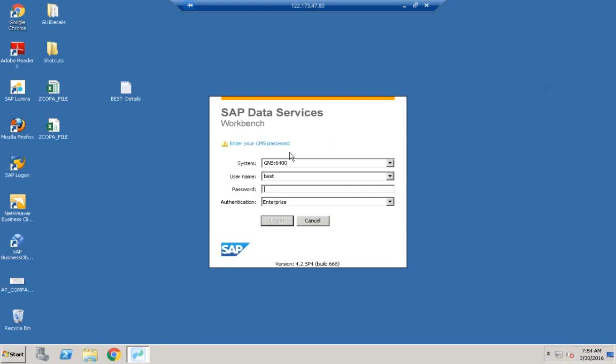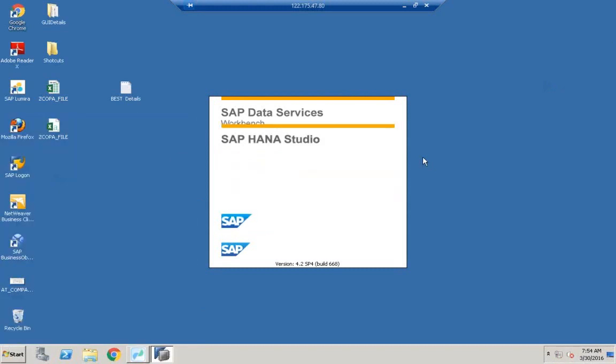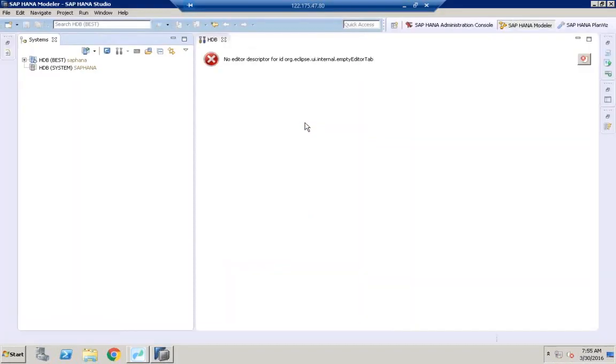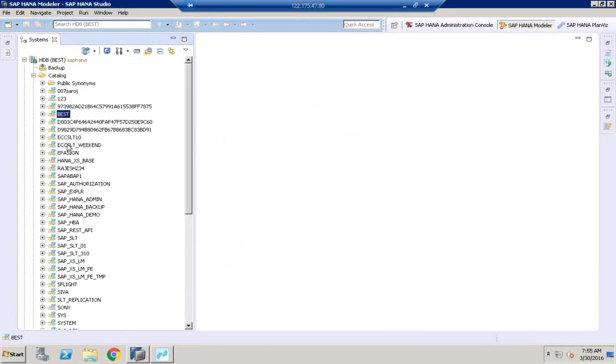So this is one of the data provisioning methods. I'll give the username and password. I'll expand system, expand the catalog, go to the schema BEST.